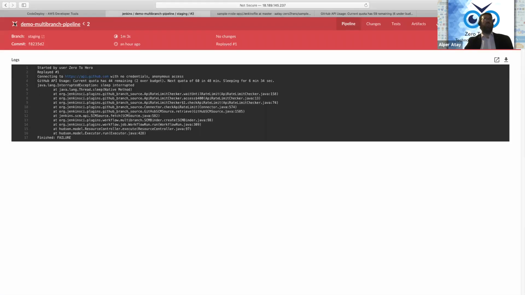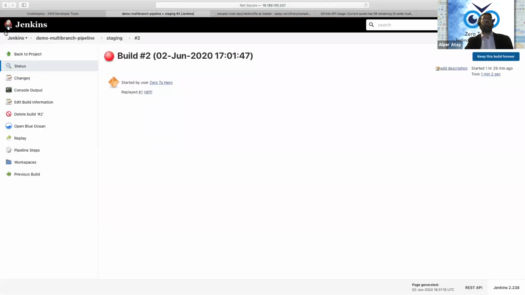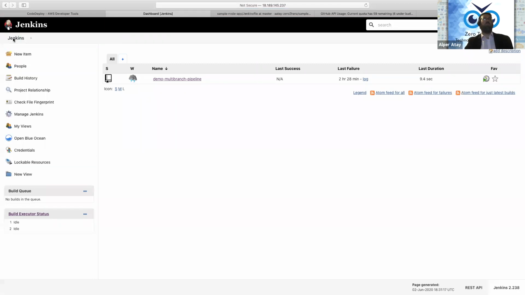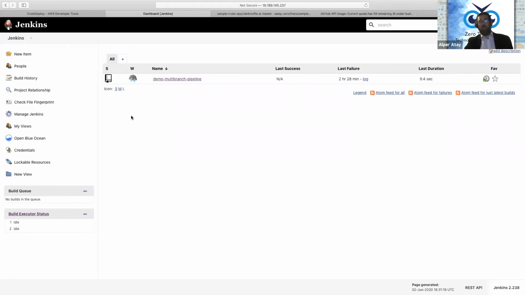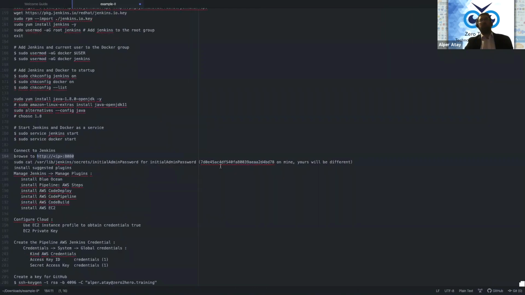So this is my Jenkins environment. When you first load this page, it will ask you for a password. So this was my initial password.